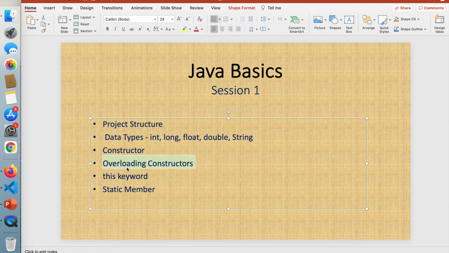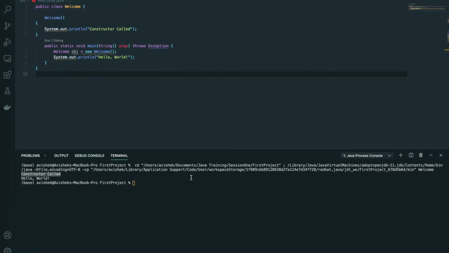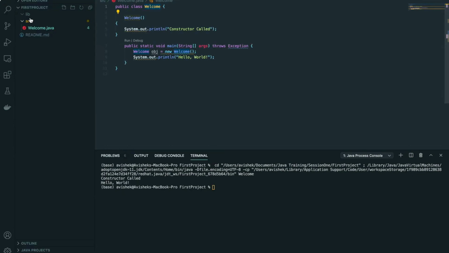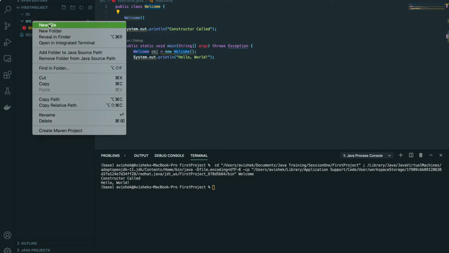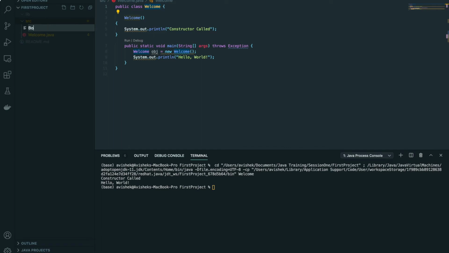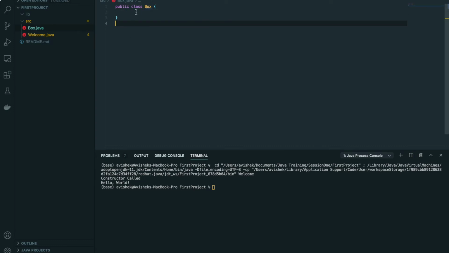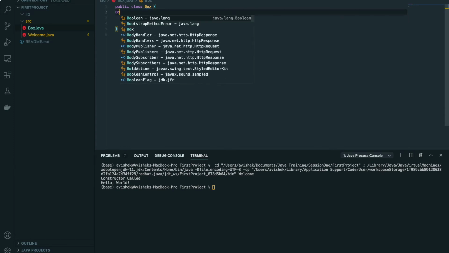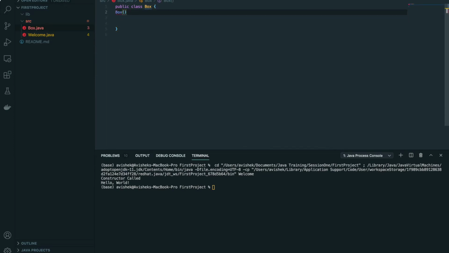Then the next concept which I'll explain to you is overloading constructors. Okay, let's change the name of this class so I can give you a good example. Or maybe we can create another class here. Create new file. Let's see, box.java. Yeah, it got created. And then let's create a constructor like this.